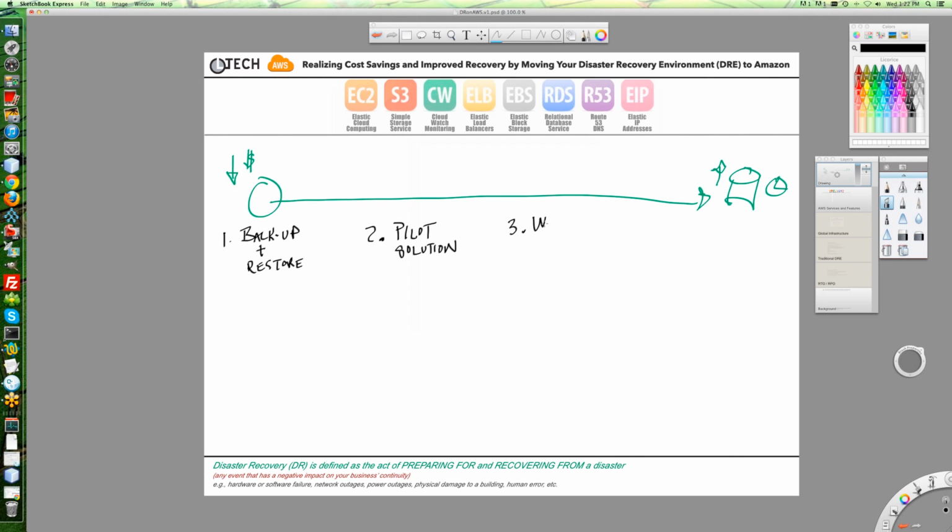So one thing that I want to pause and take note of here is, in AWS, this is computing as a utility. This is like your light switch at home. When you flip the light switch on, your meter spins faster, you spend more money. When you flip the light switch off, the meter slows down because you're using less electricity, and you're only paying for the electricity that you use. Similarly, in AWS, if your EC2 instances are turned off, then you're not going to be charged for that, because you're charged by computing hour.